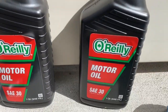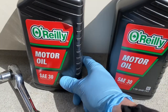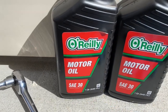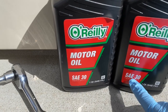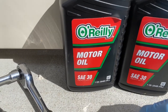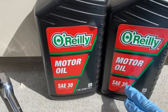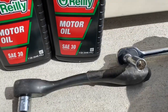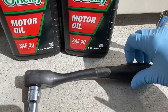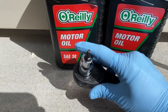Here are a few things you're going to need. It takes 1.6 quarts of oil — so about one and a half, one full and then about half of one. It takes 30-weight; that's the preferred. If you're using it in colder weather, you can use like a 15-40 or 5-30. I'm going to use SA30, which is good down to freezing and above 100 degrees. The tool you need to get the drain bolt out is a Torx T30 bit — it's kind of a star bit.